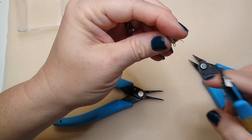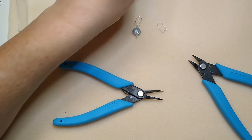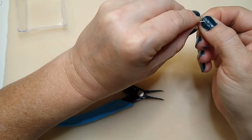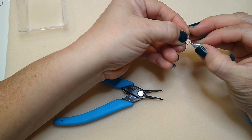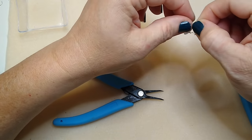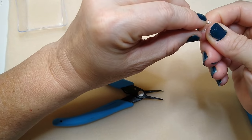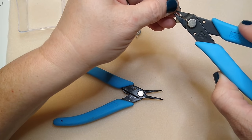Super quick, super simple, really dainty and elegant little pair of earrings. Okay. Let's open the kidney, put this little guy right up and over, and close your kidney back. Whoops. And again, if you want to bend this a little, you can.